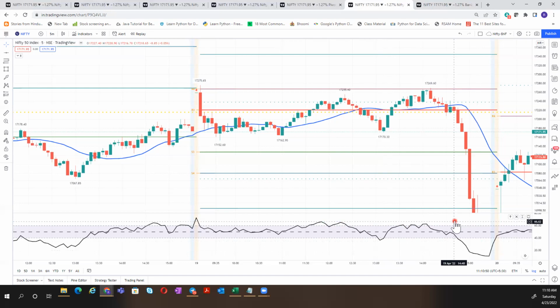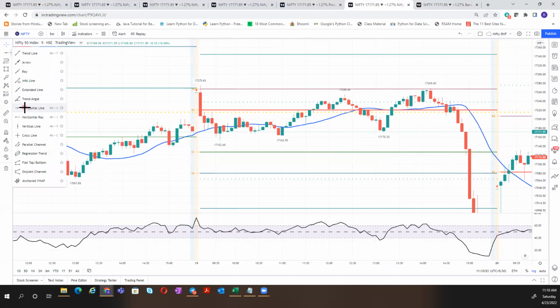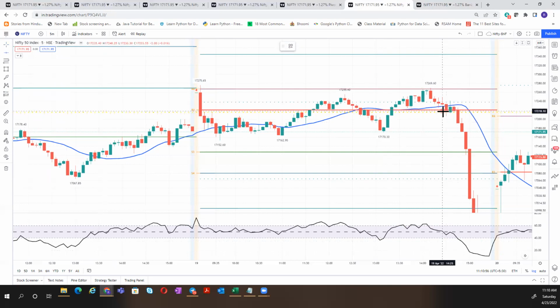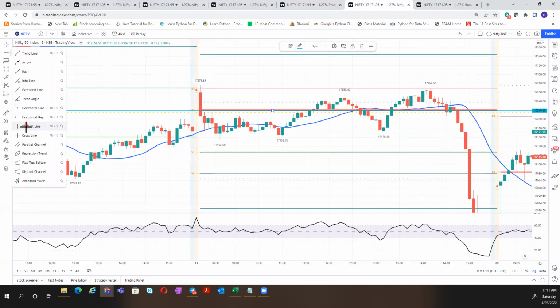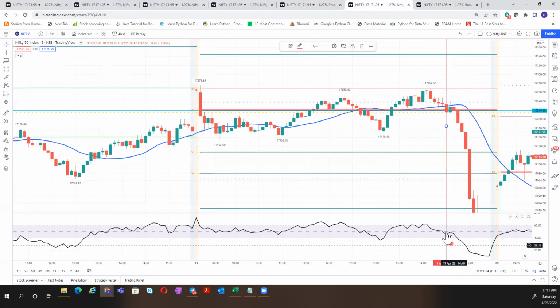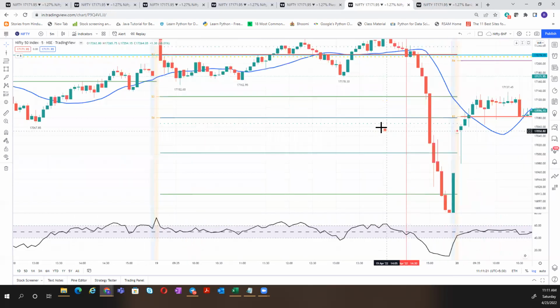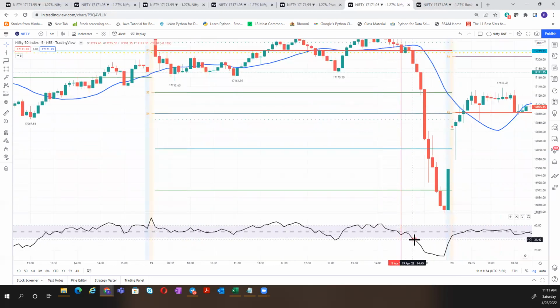Now here your counter trade is initiated when the pivot, see here, yeah, this one, and RSI is below 40. This one was your counter below 50. It came, went, so your stop loss will be above 50 or above 20-day moving average. See, this went above 20-day, the line would have gone above 50, but at the closure time it did not cross above 50, and then you knew market is in sharp downtrend. Once it crossed 40, you had big money. This is how you're supposed to trade, guys.